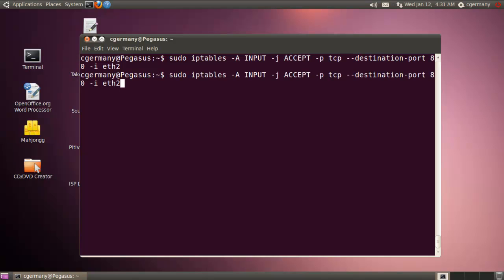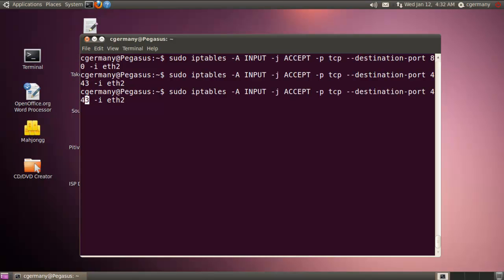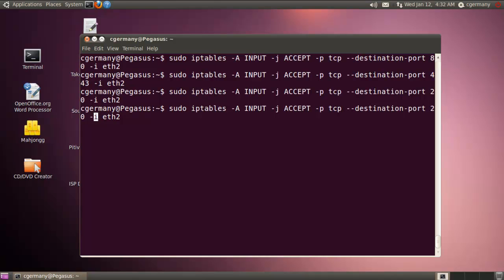And then let me add another rule to specify SSL. So I'm going to specify 443 there. And that would allow HTTPS or secure web traffic over Secure Sockets Layer. And the next one that I want to specify, I'll just hit the up arrow, but destination port 20 and 21. So again, my protocol is the same, Transmission Control Protocol, destination port 20, specify the same interface. And I also need 21. So sort of a dual port protocol, the File Transfer Protocol. So that takes care of web and that takes care of FTP.